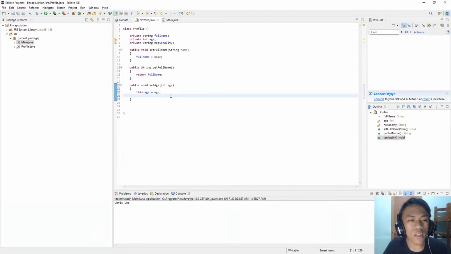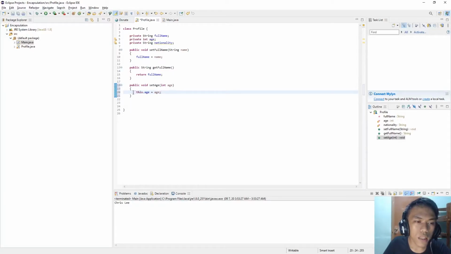Now notice that we have a this statement on this line. That is because the parameter and the private variable have the same name. Now in order for the method to not get confused by these two, we're using the this statement so that it's referring to the class Profile, which is this class.